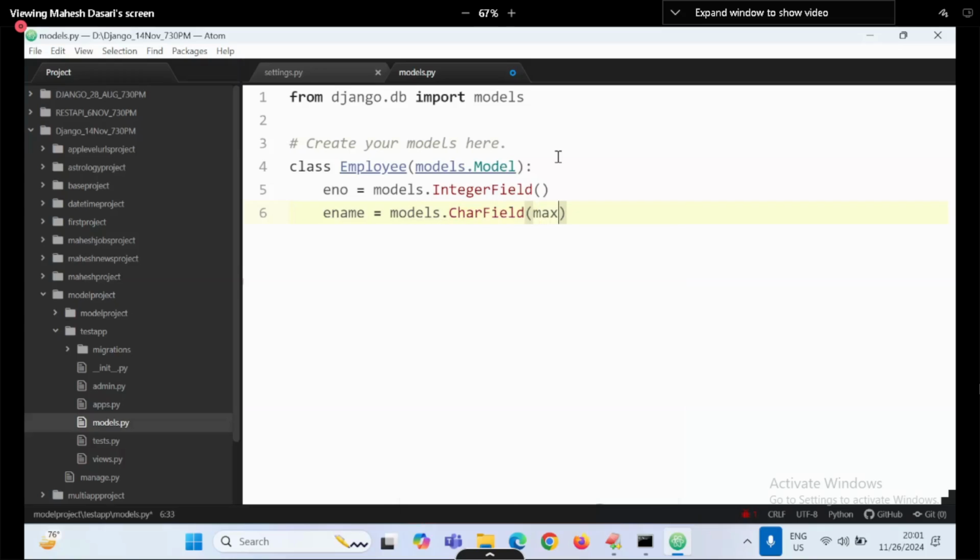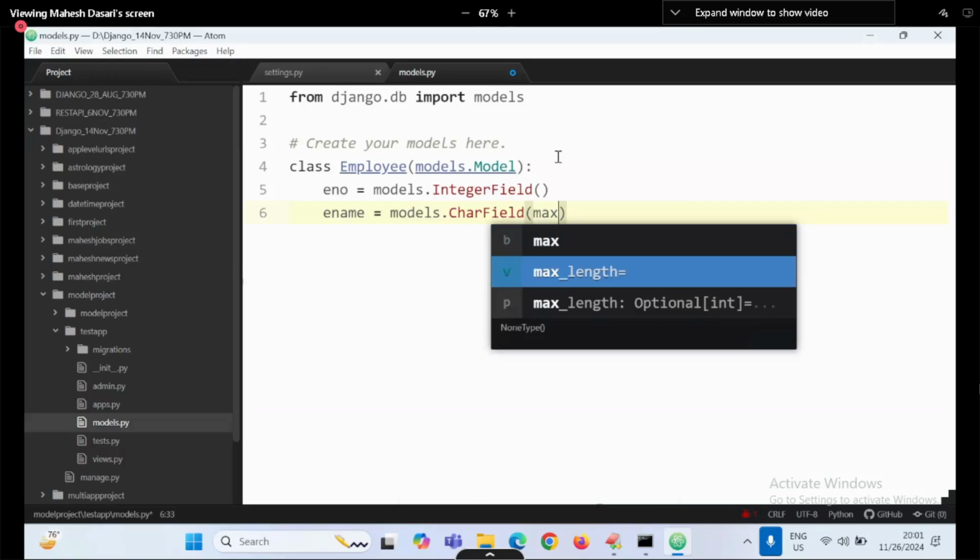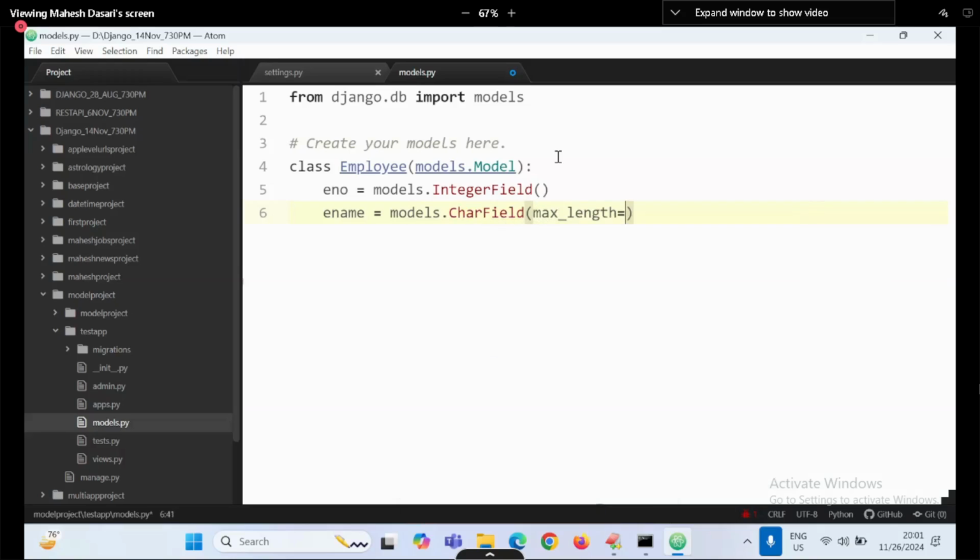CharField. There is one attribute, a variable: max_length. The reason is that in database terminology, whenever you define a column, you must mention the maximum characters. Varchar2 of 10, varchar2 of 15 sizes.